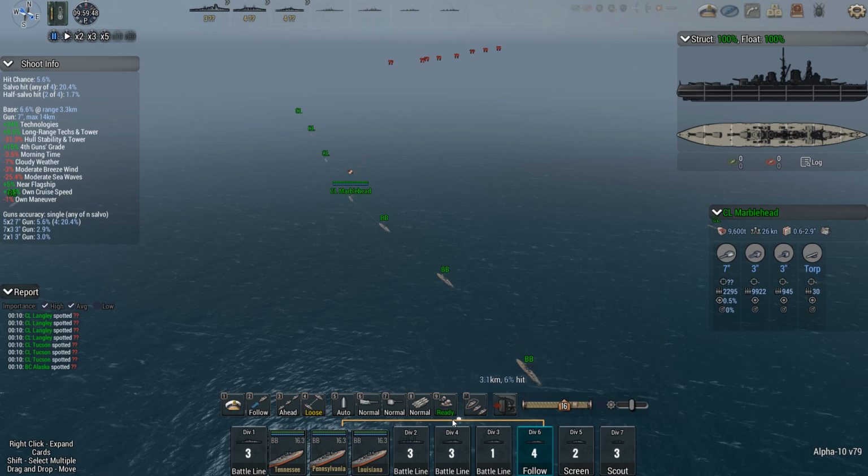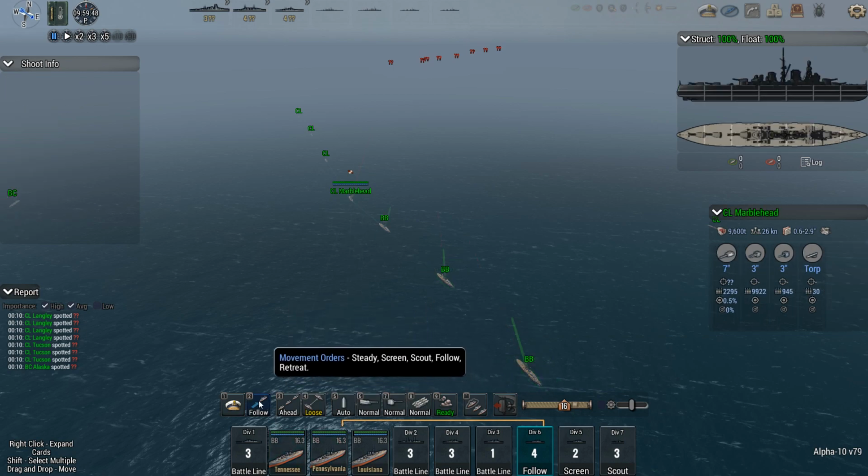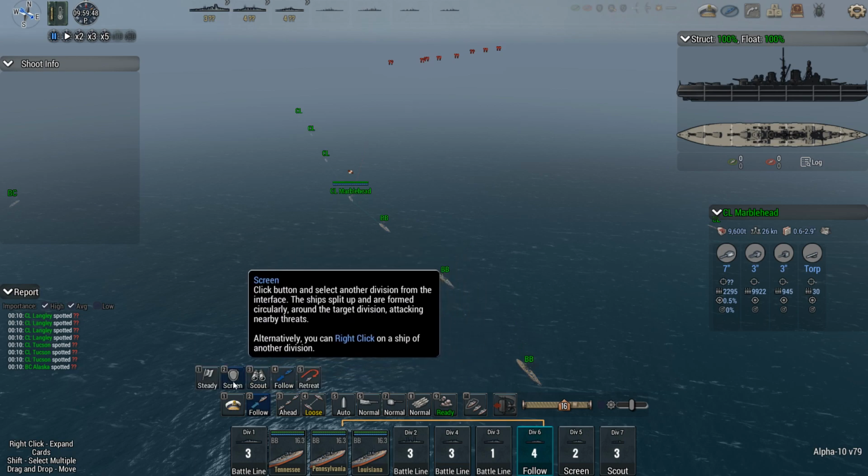And as you can see over here, the line follows Division 1. And the command is follow. Except I don't want them to follow. I want them to screen. This creates a formation where they split up and form a circle around the target division.